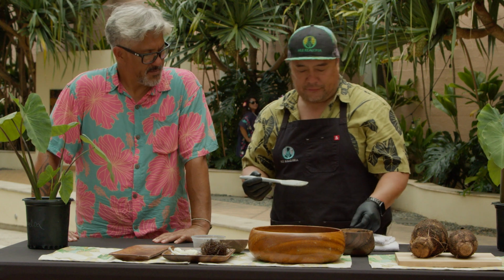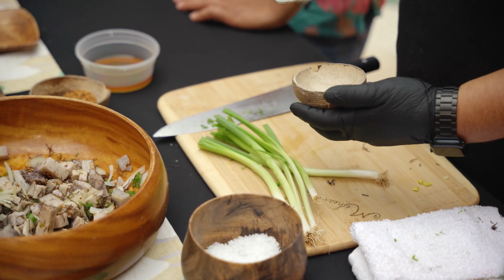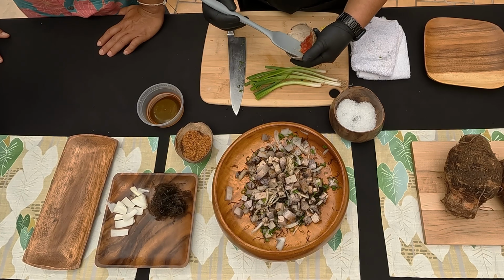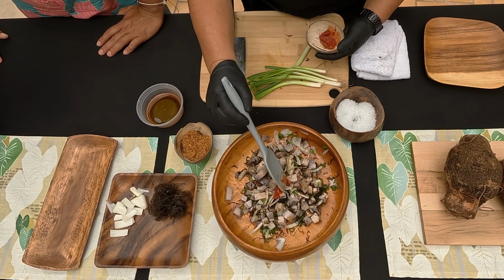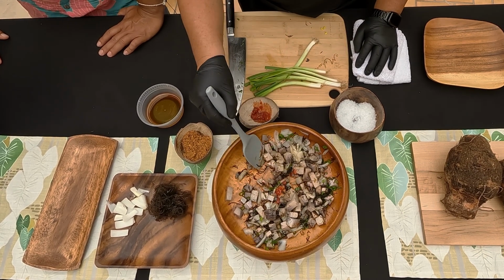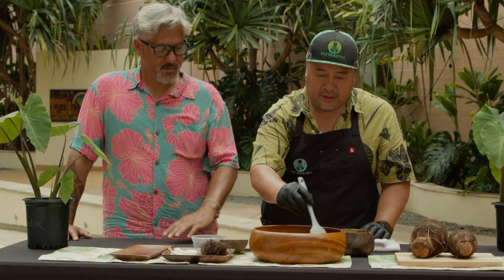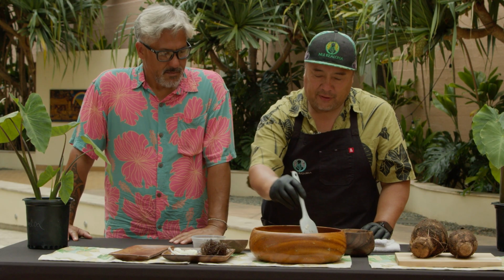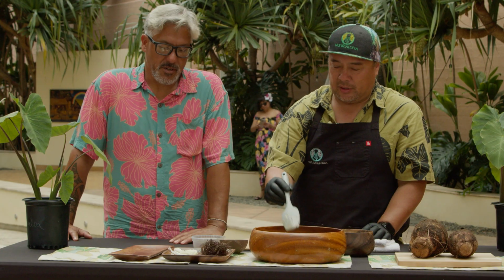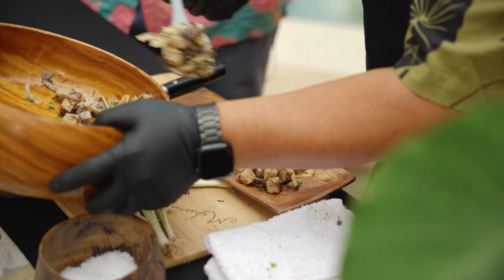This is another option. We can add in a little bit of spice if you have some chili peppers in your yard. Chili peppers are great. This one was just a commercial sambal that you can also buy at the grocery store. Get everything incorporated in there. You want to have a little mixture of that fattiness from the sesame seed oil and the salinity from the limu. And everything again to your own preference.